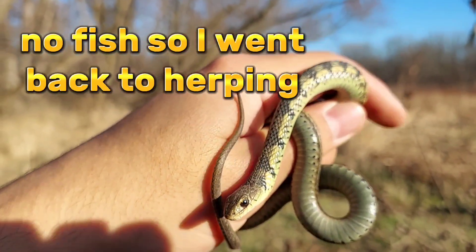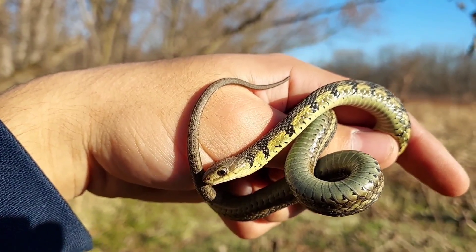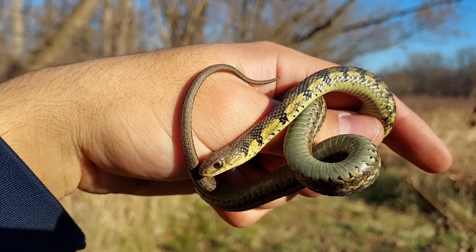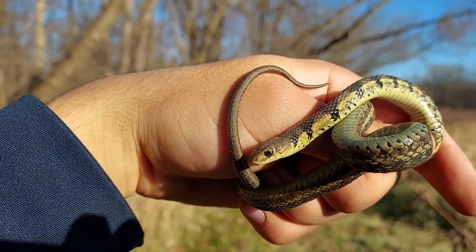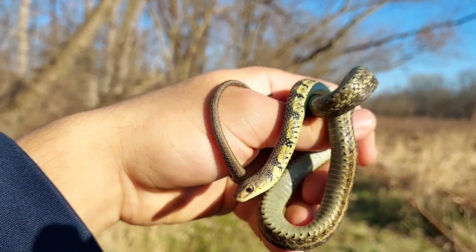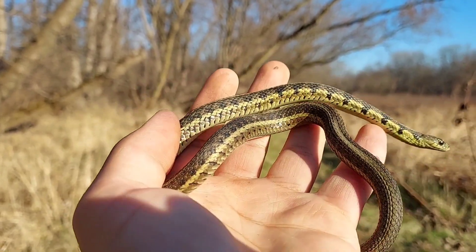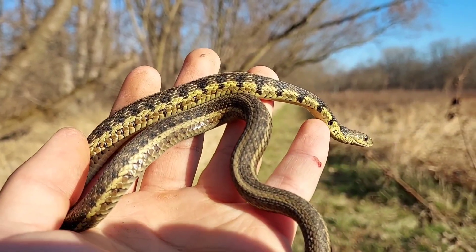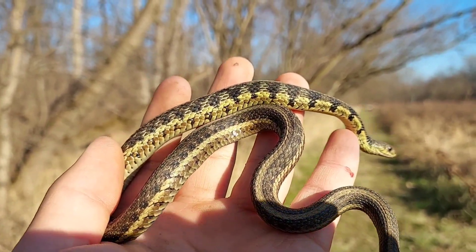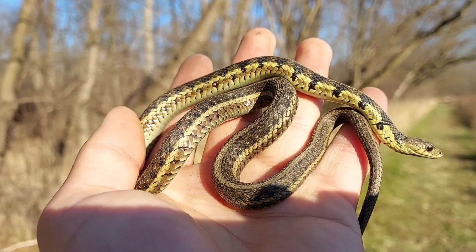It's currently November 23rd and I just caught an awesome garter snake — this is the second one of fall. Take a look at that snake. Look at the bars on the neck — that's characteristic of the Chicago garter snake, a subspecies of the common garter snake. That is awesome. But in general it's just a common garter. Look at that beauty.